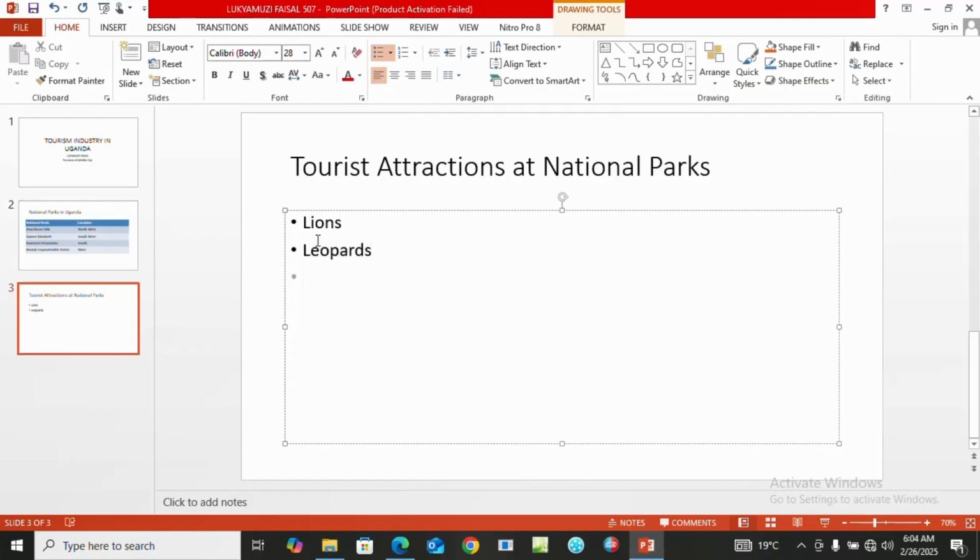We can talk of the gorillas. You can also think of the waterfalls. You can also think of the hot springs.